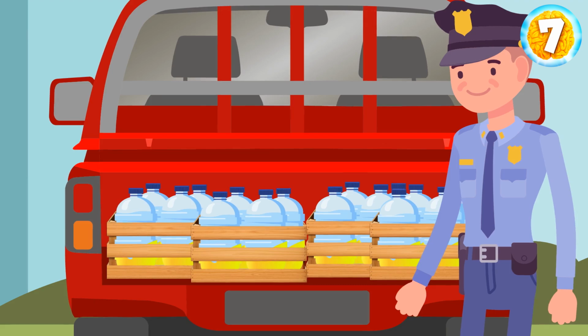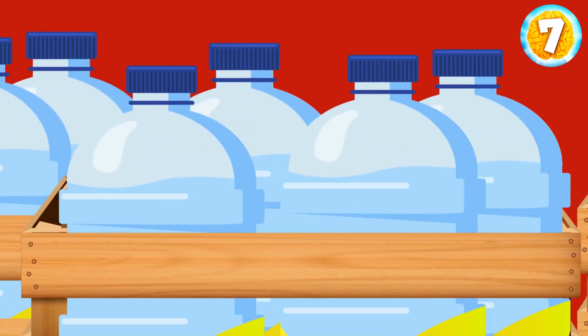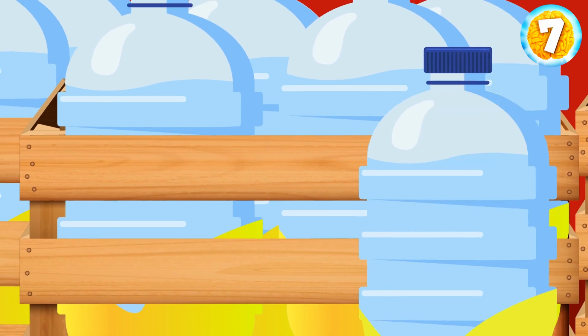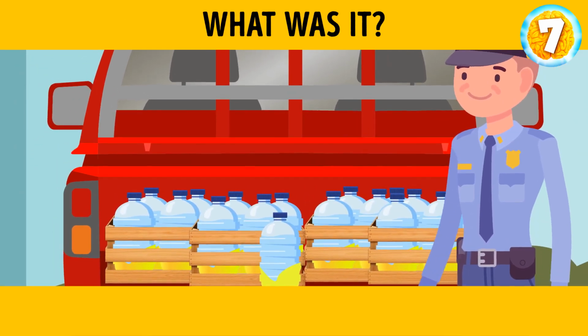At the end of the day, the officers stopped a car loaded with boxes and bottled water. The bottle bottoms were all covered with paint, so they thought the gems should be in one of them. The level of water was the same in all the bottles, but when one of the officers placed one of them right next to the box, he instantly realized something was off. What was it?